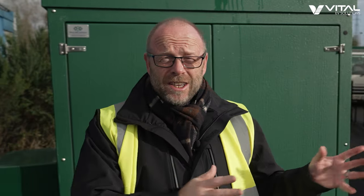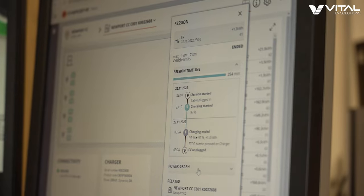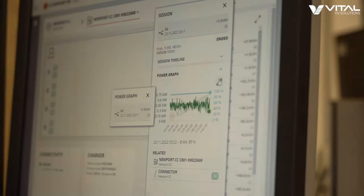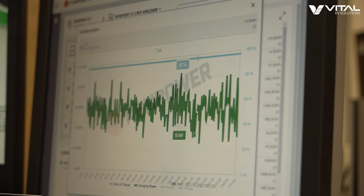This is quite a large site, and if you've got vehicles on charge, you don't want to have to be running out to them to see exactly where they're at. The great news is that all of the Vital EV provided Kempower equipment comes with ChargeEye — a software system giving insight to the fleet manager as to the state of charge, all the charging sessions, and everything they need to know about all the energy going into the vehicles.